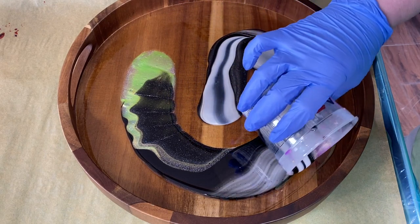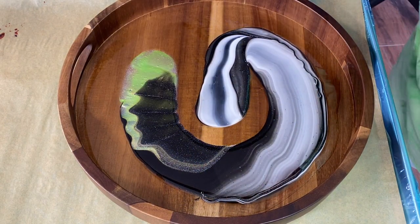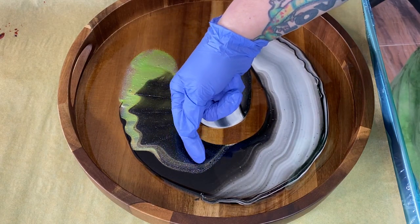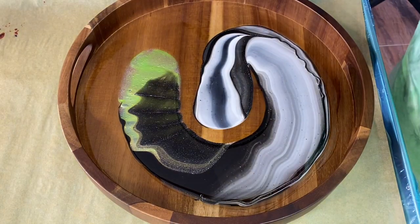Oh, not a lot of green there. All right. Got buried under this layer of black. You can see a little bit of a hint of green there. I've got some still in my cup, so if I wanted to add a little bit of an accent, I could.